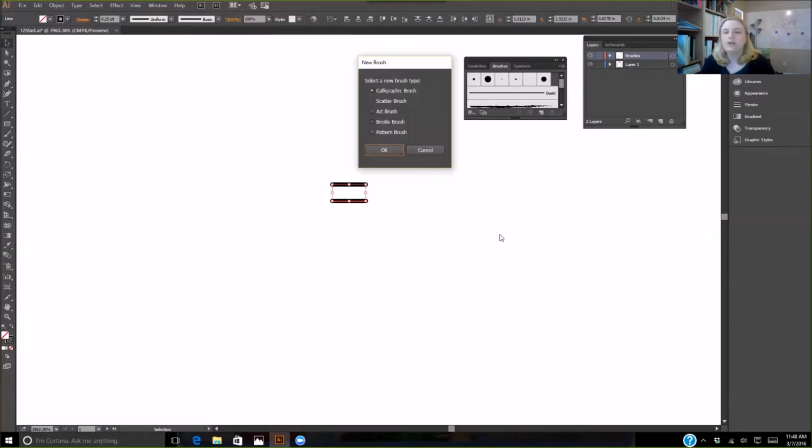When I click New Brush, it's going to bring up this menu and ask me what type of brush I want to create. We are generally working with pattern brushes, especially today. And so pattern brush is going to be our default. So select pattern brush. And as a side note, most apparel stitches will be created as a pattern brush. And so just remember that, put a star by that if it helps you remember for when you're doing your assignment.